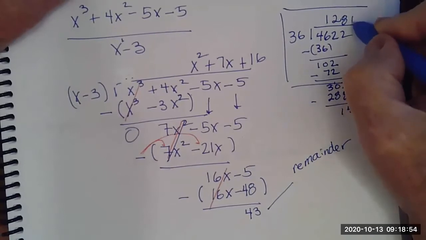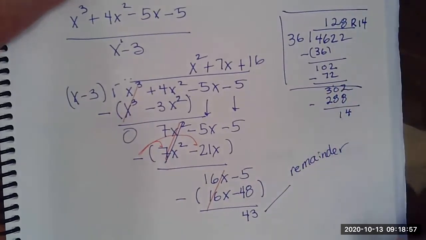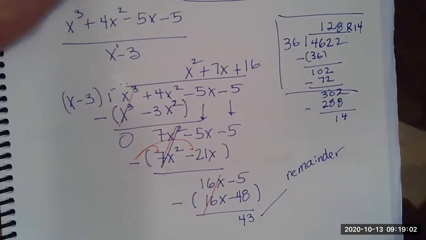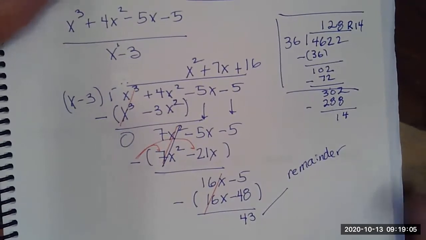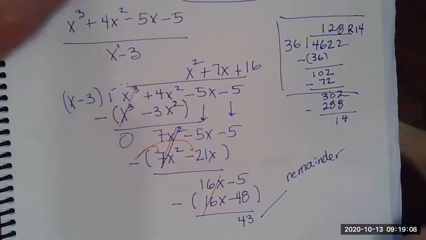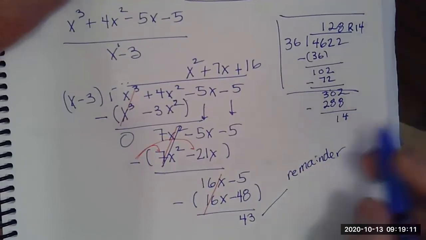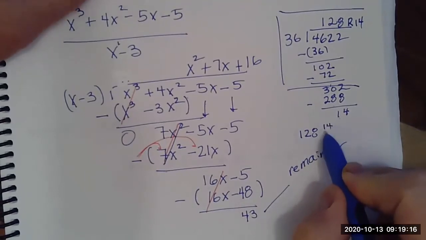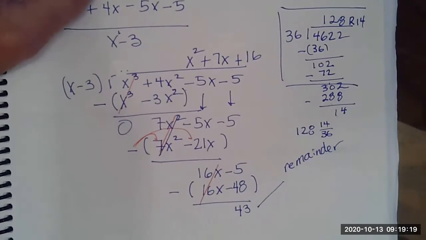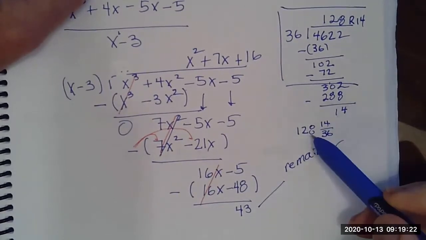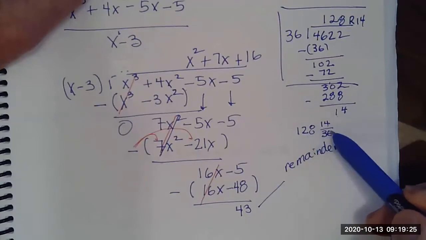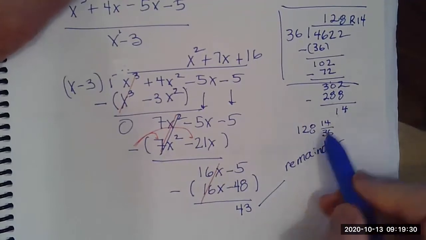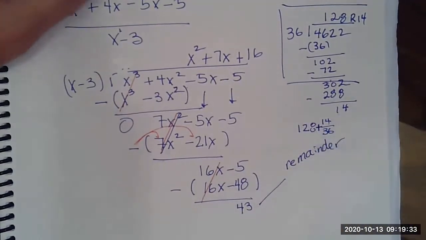So he's been trained to say remainder 14 like that. That's the way he's been trained. I reminded him, because he was asking for homework help last night. Well, I don't know if I reminded him. I showed him that actually the remainder 14 is really 128 and 14/36. It's 128 whole pieces, and this is the remainder 14/36, which can be reduced. So it's like plus, too, by the way. It's a whole part plus that.